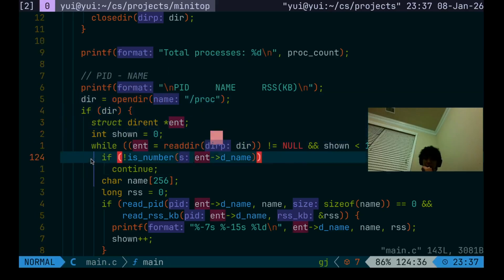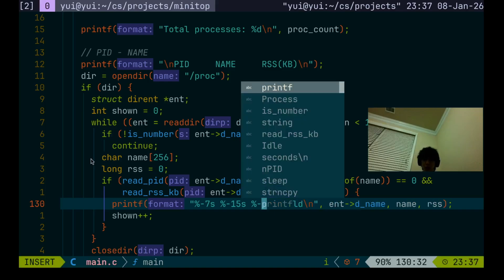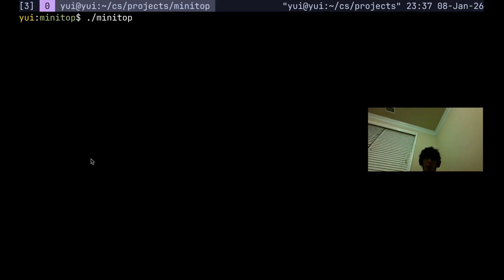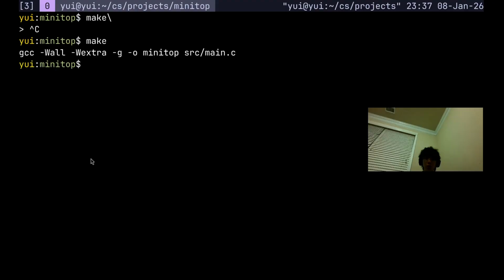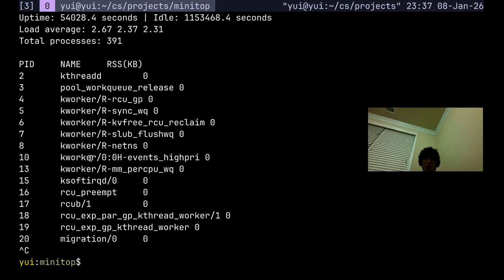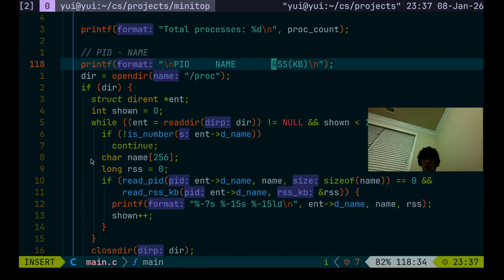Just do that 15, something like that. Limit application. Okay. 1, 2, 3, 4, 5.